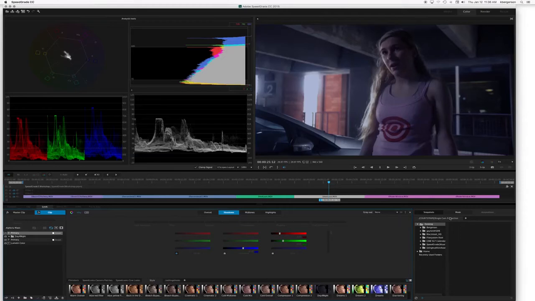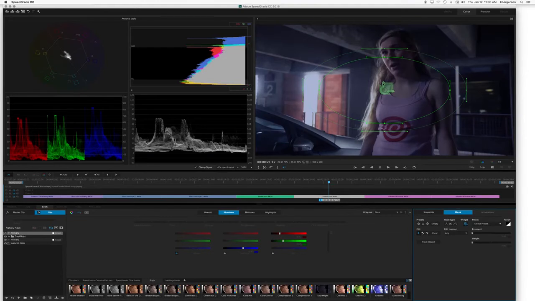Next thing that we'll do is add a mask. So we'll click on masks, we'll click on the feathered mask, and by clicking and dragging on these arrows here, we can change the shape in general, and we can move the whole thing. We can also get in here and change each node the way that we want it. And so really the color correction will be happening either inside or outside of this mask, and this will determine how feathered it is, and that's really important because we want there to be a good vignette, but we don't want to see it either.